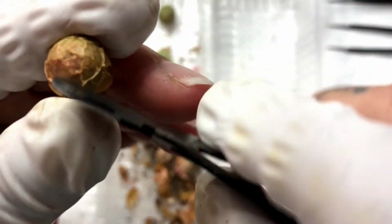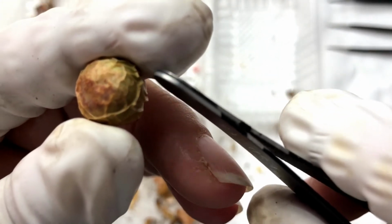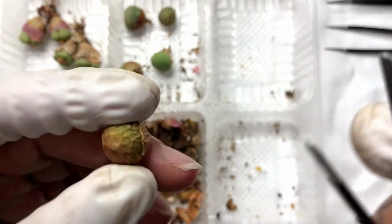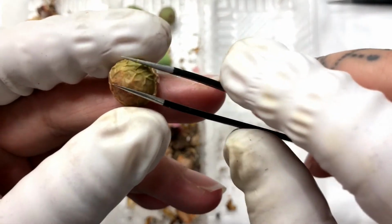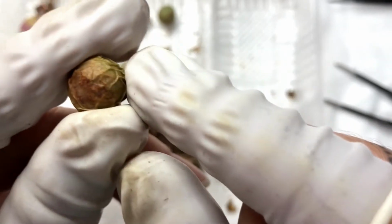Conophytums are small species, but these can grow up to 2 to 3 centimeters in 8 to 10 years, as with calculus. Generally they are small species, so that's why this is a very unique plant to begin with. Okay, this is dry, and if you want to wait, you can wait all the way till it's completely dry.